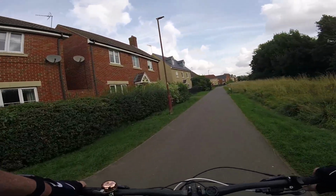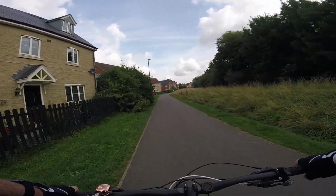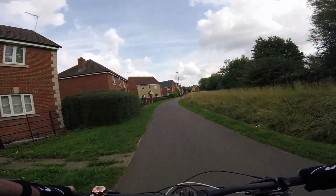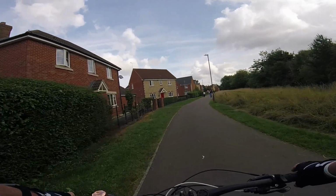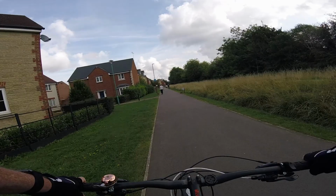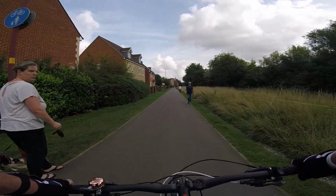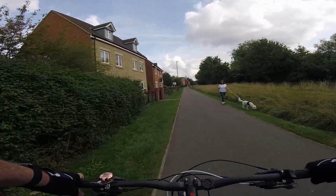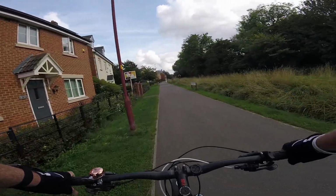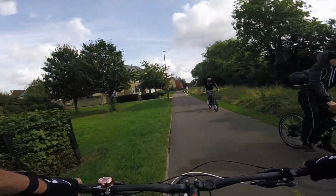Morning. So this is all new, wasn't here when you lived in Swindon. And on the right you can see the flood defence, because it flooded round here a few years ago, really badly. And when it flooded, they spent millions getting the flood defences sorted out, and it's worked really, really well. Oh, and he nearly fell off his bike there. That would have been funny.